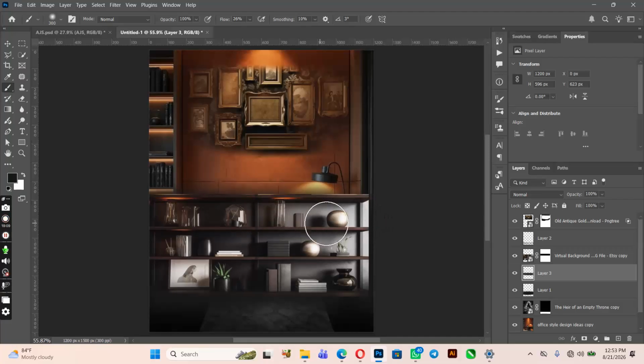All right, so I'm not done with this because we are still going to work on it. The next thing I'm going to do here, because of the light source I have from the top down, is add a dark vignette on the design to make it appear much more real, because I want a dark concept, not a lighter concept, but a darker concept of this design.